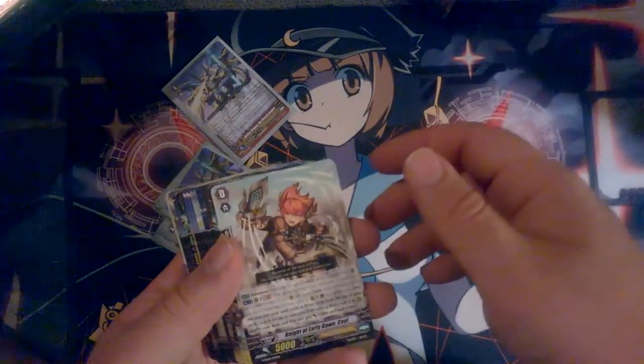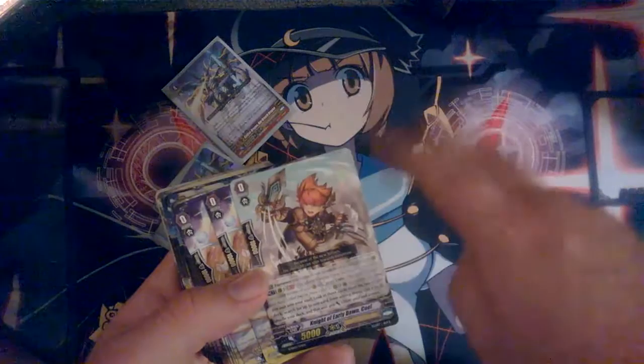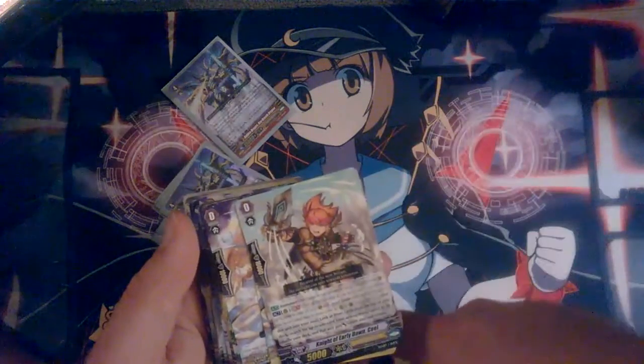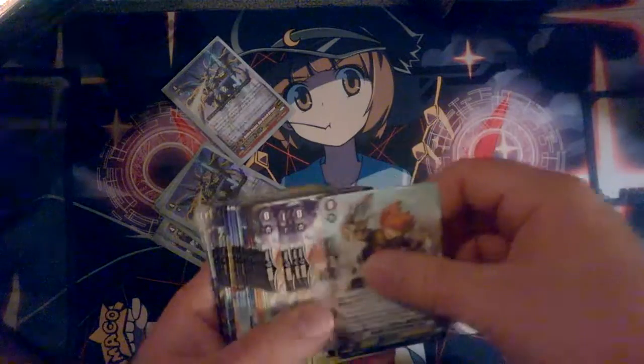Knight of Early Dawn, Koel. He's a starter. Unite. Put this unit into the soul when there's 2 or more units that have been placed on rearguard or vanguard circle. Act, G-BT07, Forerunner. Look at top 3, choose 1, call it, plus 2k. He works with a lot of things, like strides.